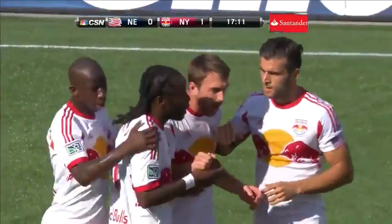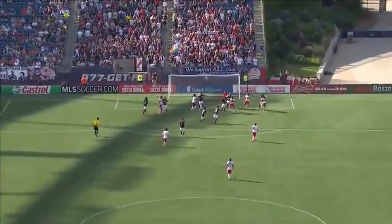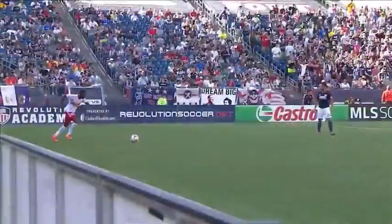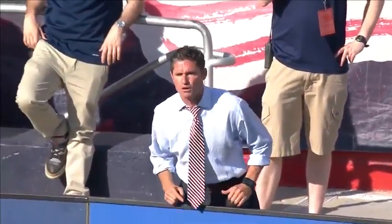Well, from a New England Revolution viewpoint, it was a very, very poor goal. Defended very poorly. Bobby Shuttleworth coming out for the ball, and I think, I'll have to have another look at this, I think he gets bumped by Andy Dorman. That enables Bobby Shuttleworth to come and command his box, and in the end it was a very, very simple header. That's Eric Alexander. Eric Alexander gets the ball in the back of there, just a little soft cushion header into the back of the net. But Bobby Shuttleworth just getting his feet tangled up, so to speak, with Andy Dorman.